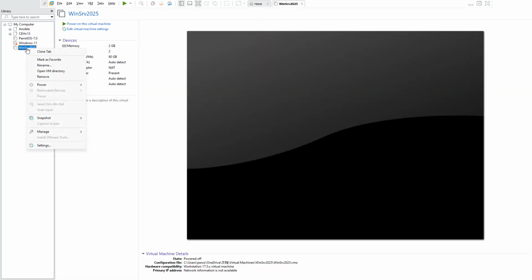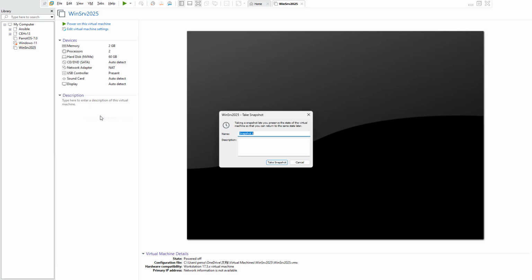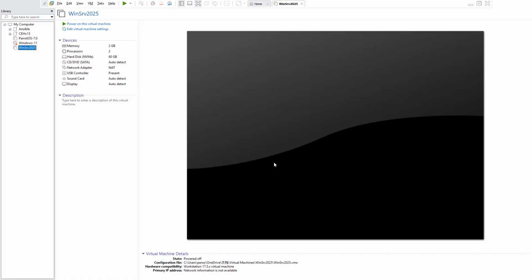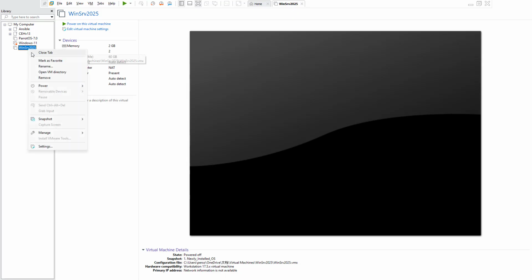So you can right click on Windows Server 2025, click on snapshot, take snapshot 1, and then I would say newly installed OS, username admin, password, VMware tools installed, ISO image ejected, system updated, PC hostname is changed, and that's it. I'm going to just click on snapshot, and the snapshot is created successfully.